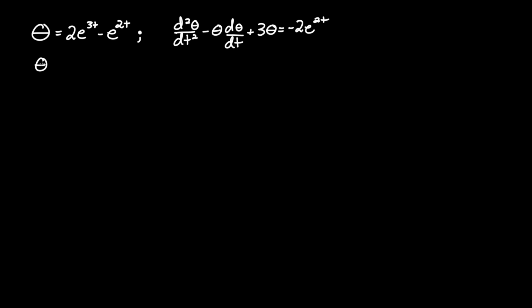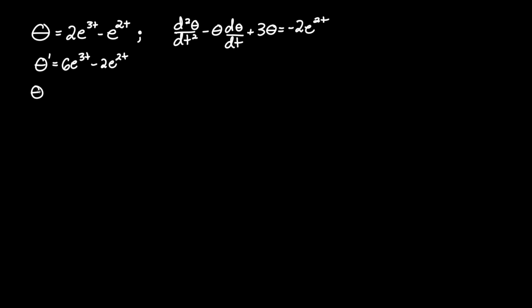So let's take the derivative theta prime, where we're taking it with respect to t. If you take a derivative of an exponential term, all you have to do is take the coefficient of the independent variable and multiply that by whatever's in front of the e term. So 3 times 2 is 6e^(3t). And doing that again here, we have 2 in front of t, so we bring that in front. 2 times 1 is 2, times the negative value is negative 2e^(2t).